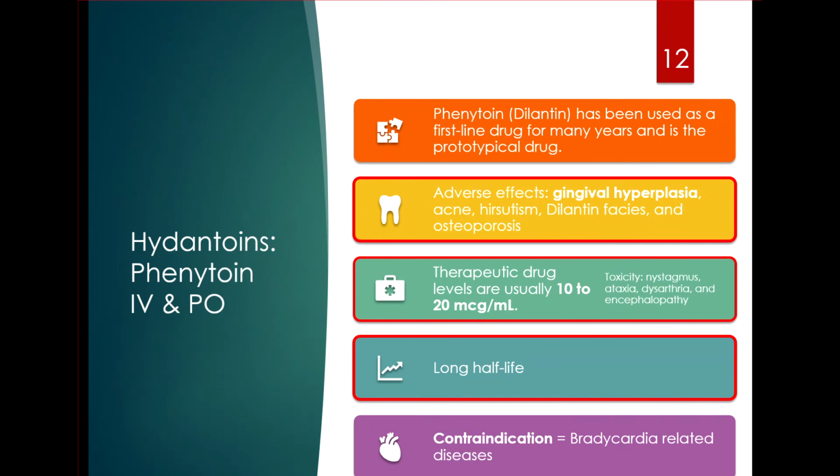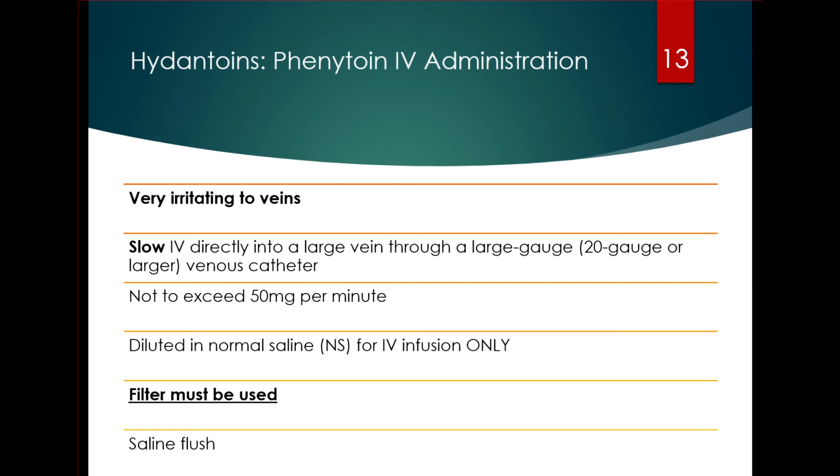And think about what's happening. A heart rate is contractions. It's that muscle activity. It's those contractions of the ventricles and the atria, right? And it's how fast they're doing that, the rate they're doing it. Well, what do you think causes and stimulates those contractions? Nerve fibers. Well, remember what we're doing when we give these anticonvulsants and what we're doing to nerves? So you can sort of get the idea here why if somebody is having a disease that causes their heart rate to be slow, and then we give them phenytoin, we're actually magnifying the bradycardia. Not a good thing. Now, there's something important for you to know.